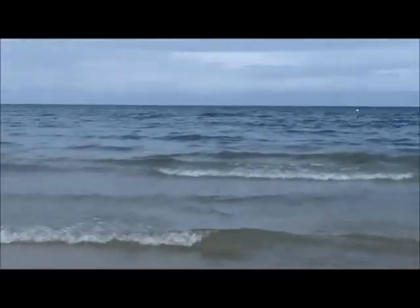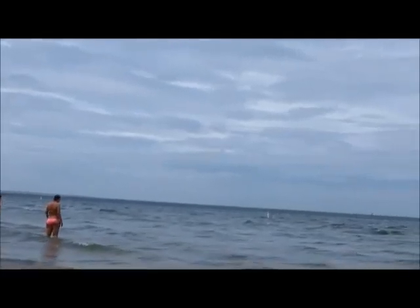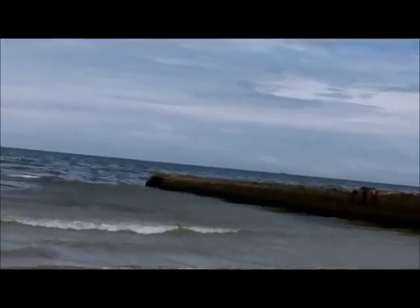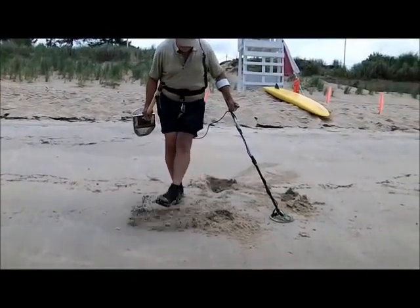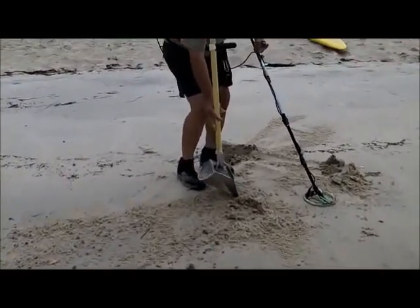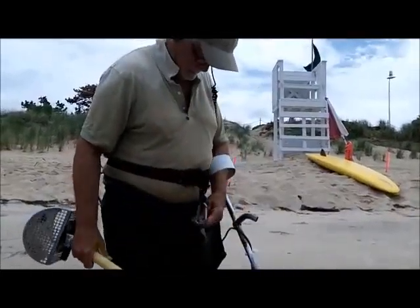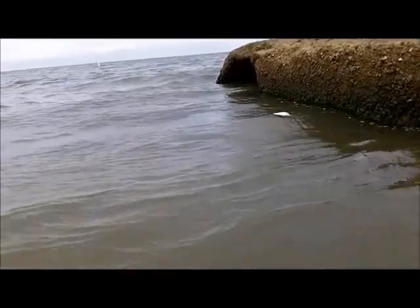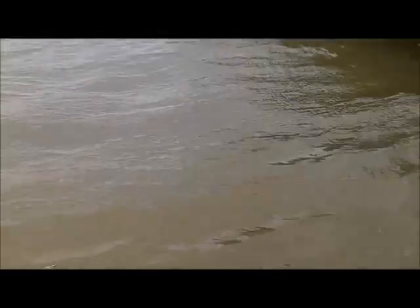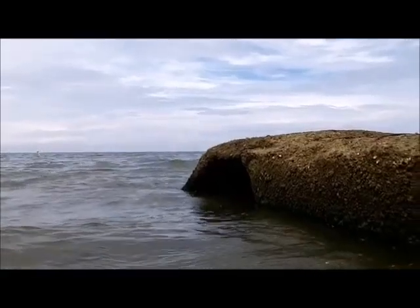That ain't bad though, is it? The guru hit a target — I told him it was a penny at three inches, and that's what the CTX said it was. It's a penny, at three inches. The cave — it's a little bit deep around the cave today. I guess the tide's never going to get off with all this wind we've got.